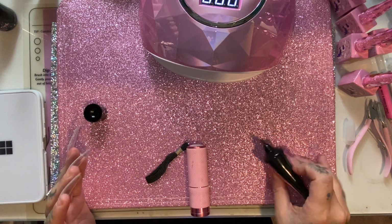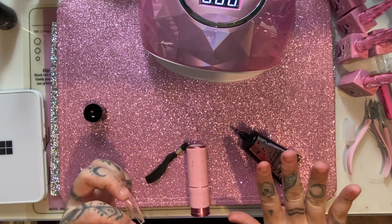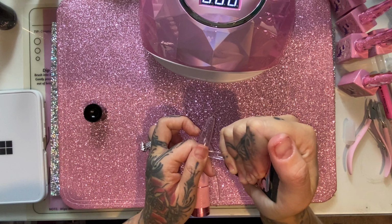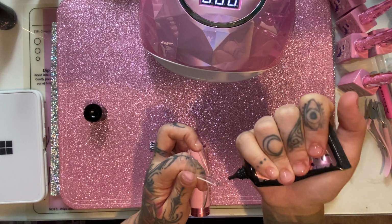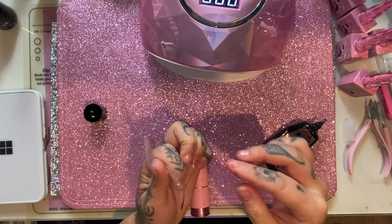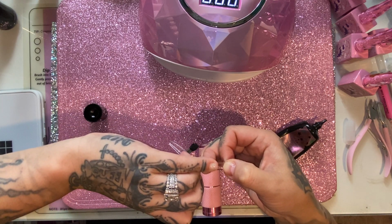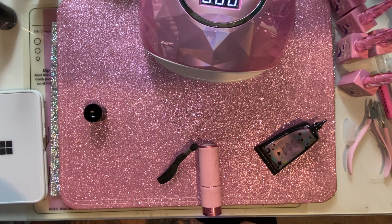Okay. See how, oh my gosh, this is actually a lot easier than even using a prep. This has been sitting over there and I've just been obsessed with the Roxy from a prep. But I'm going to try the new pink stuff that he has, the new pink gel. He does have it in clear also, but I really want to try the pink because I feel like it'll look really nice, like an extended nail bed. When the gel goes forward like that, it's going to cover the nail bed. Because I have ugly nail beds, personally I think so anyway, because I bite them. So, all right, boom. This is so much easier doing it this way. It's way less messy. Super easy. All right.